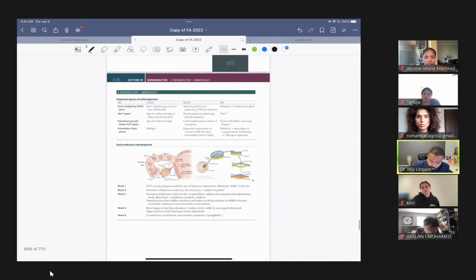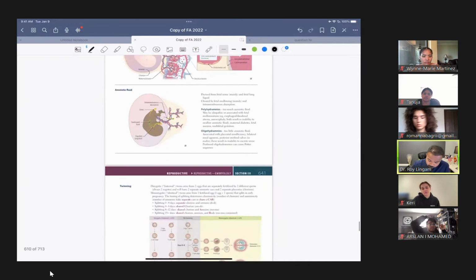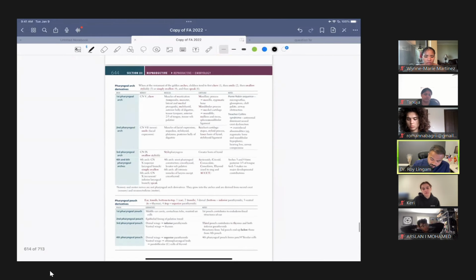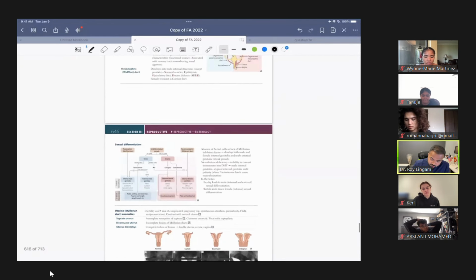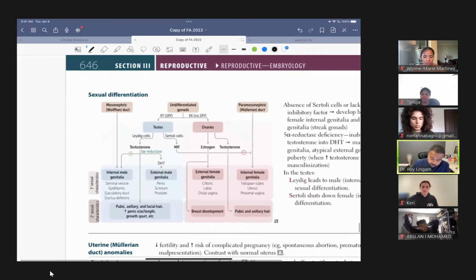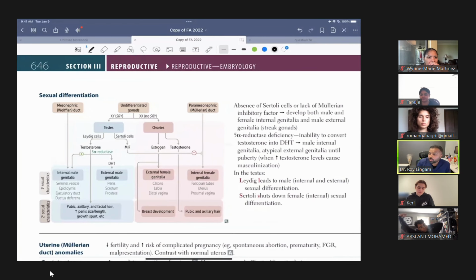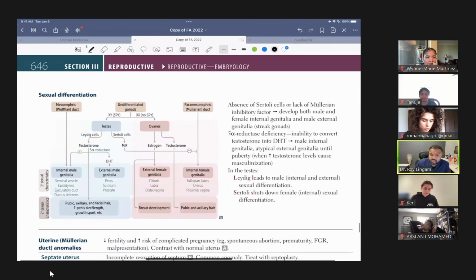We're going to start in the middle somewhere, because I want that embryology to be understood properly. Go to this page, because if you don't understand this page, nothing will make sense. So I like to start from here, page 646. We're going to start with the origin of the fetus, and then we will move from there. That's how you want to learn.